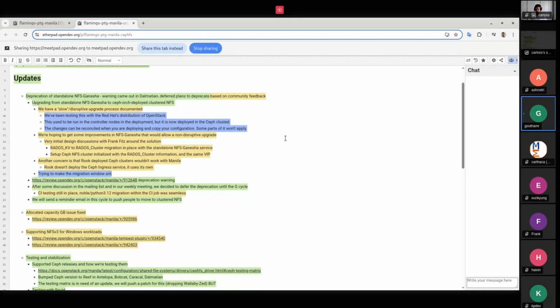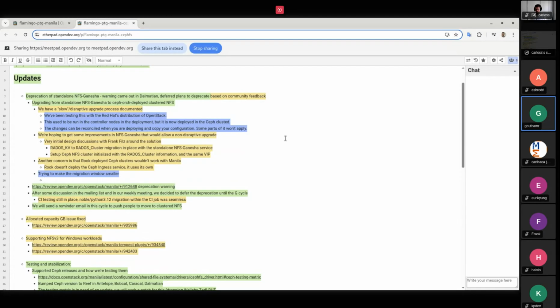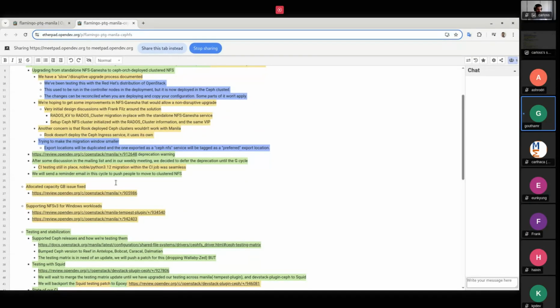And that's the part I think that we're currently trying to work with the NFS Ganesha community on, and ask if something can be done in a better manner around this. My initial discussion with Frank, he suggested we could do an in-place migration of sorts from the Rados KV recovery backend to Rados cluster, so that the recovery data looks the same between the active passive NFS Ganesha service and the CephNFS service.